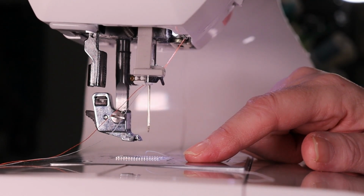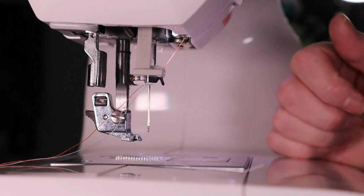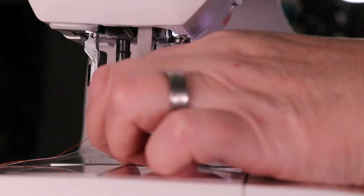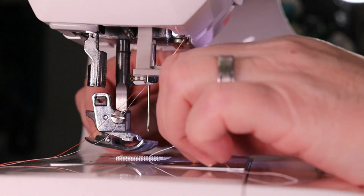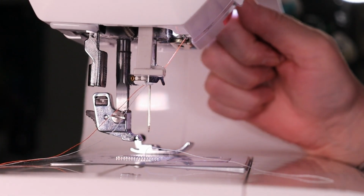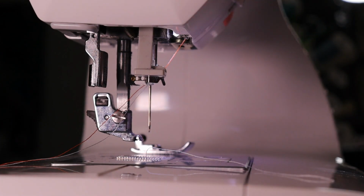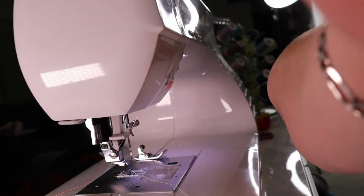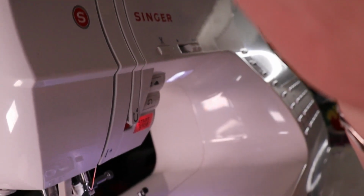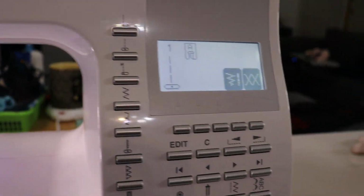Okay, so on this particular machine, the bobbin thread sticks up when you're done putting it on. I've just left it there so we can all see what's what. Now I'm not quite ready to do my twin needle. A lot of machines, and mine is one of them, have a special setting for it. So I'm going to grab my camera and we're going to go for a tour of the machine. Let's see if I can do this right. No, I needed to flip around.